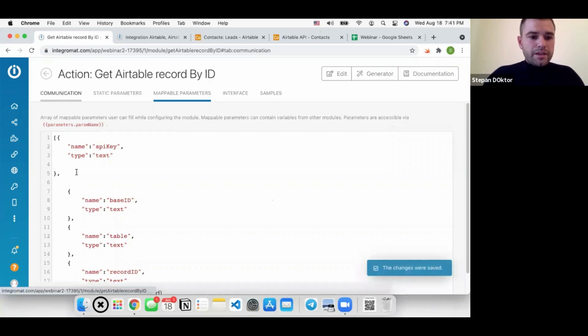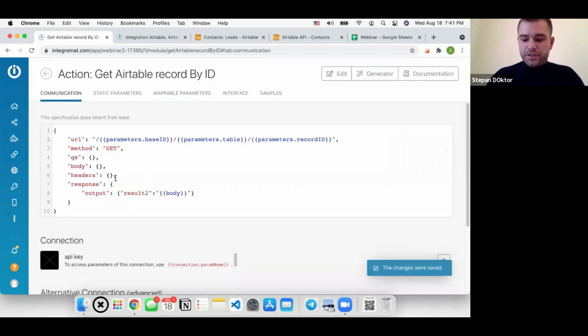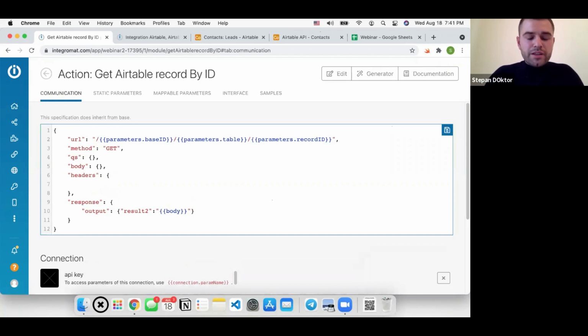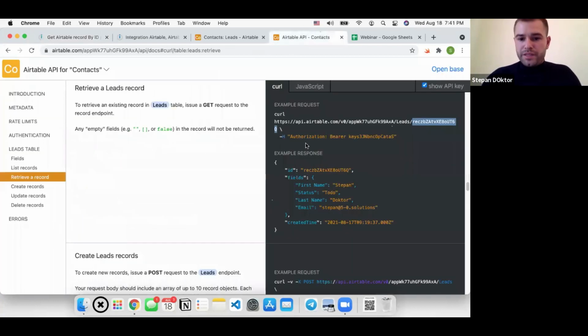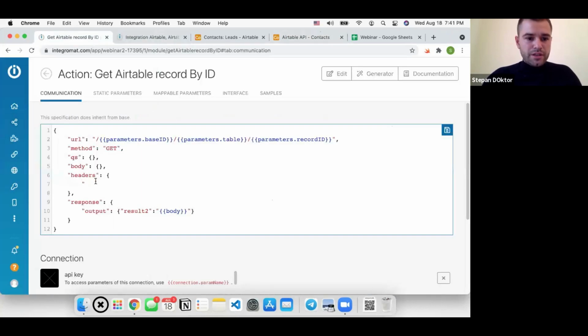Then I will go back to the communication tab. Directly in the model, of course, you can also change that in base, but let's say I want to do that just for one single model. If I add the authorization headers here, it will override my base settings. So I can just add authorization directly here.